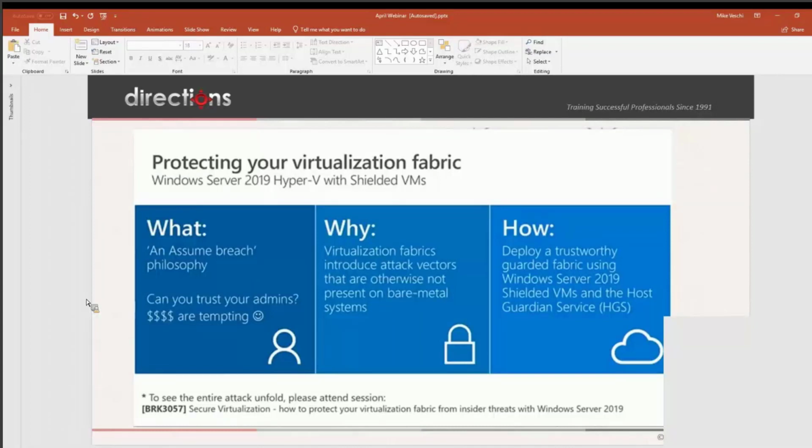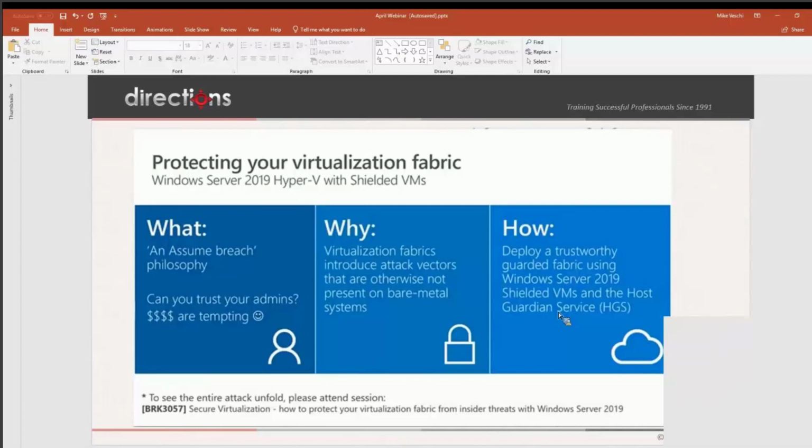So again, in my links, I have a lot of things there, based off looking at the virtualization up to the cloud. So protecting virtual fabric. Mostly when you talk about fabric, it's storage. Mostly the bottleneck area, CPU, memory, storage, a lot of those things going on. And then making sure that we're always protected within our own on-premise or the cloud. So they'll talk a lot about 2019 shielded VMs, the host guardian service being added to add remove features, and then being able to have Linux machines now being shielded.